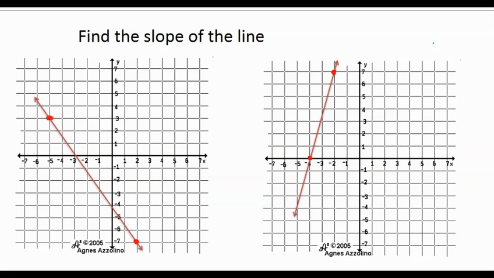So let's find the slope of this next one here. I can see I've got a point at -5, 3, and then another point all the way down at 2, -7. So I'm going to start at -5, 3. I would go down 1, 2, 3, 4, 5, 6, 7, 8, 9, 10. Going down 10, that's going to be -10 because I went down 10. Then I'm going to go right 1, 2, 3, 4, 5, 6, 7. Right 7, that's going to be +7 because I went right, which is positive.